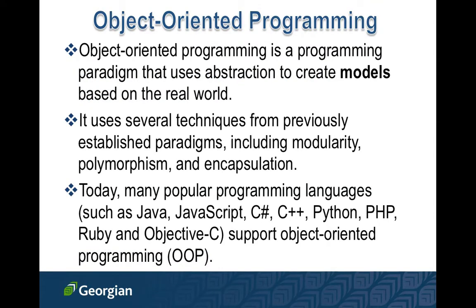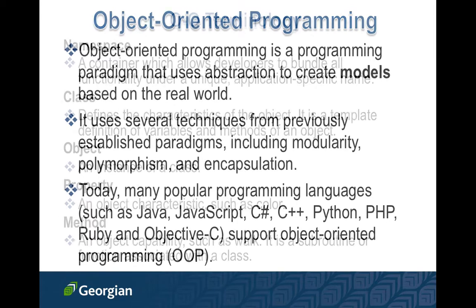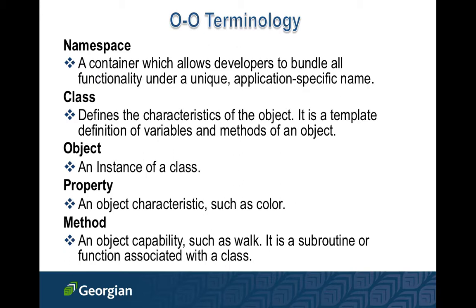Again, a really quick review of object-oriented programming. I hit this a little bit last week, but I'm going to do it again. Namespace. If you think about a namespace, think of it as a container or a folder where everything is contained. Physically on your hard drive, it might be a folder. That's the namespace, but really it's a container in which we bundle everything together. All our functionality is in this one container that we can access. So if I want to access classes, I can access them within this container.